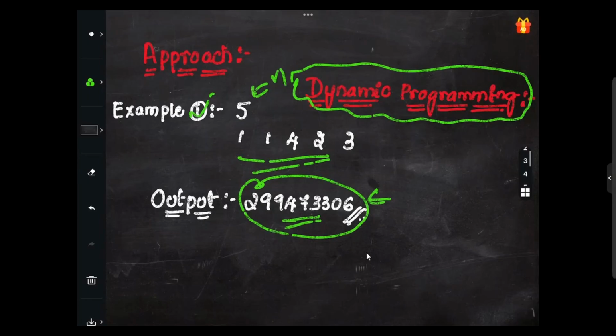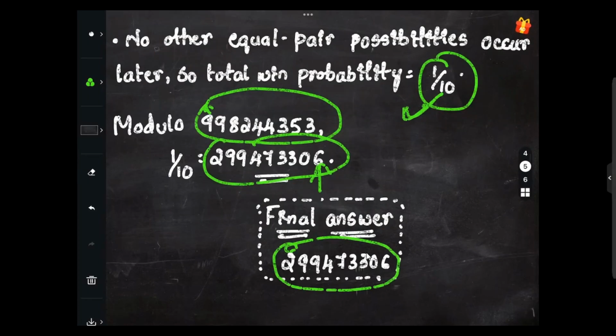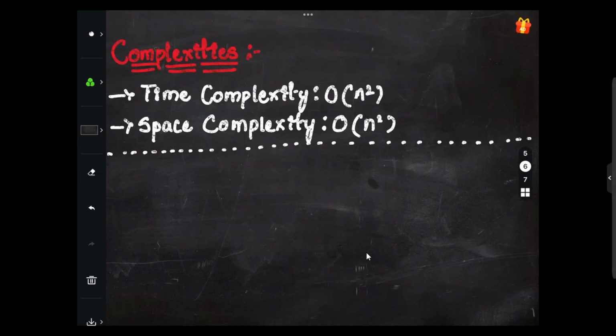This is fine. Now as we are completely familiar with the approach, let's quickly discuss the complexities part. What will be the time complexity here? The time complexity would be big O of n square. Why is it n square? We will be going with two nested loops over up to n values and n steps, right?